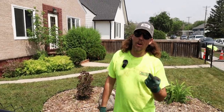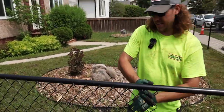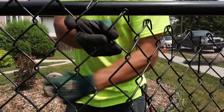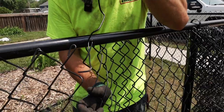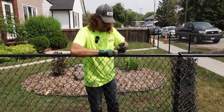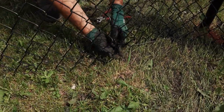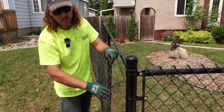Here we are at the end of our roll — one roll is 50 feet. At the end of every roll you are going to have one link. What we need to do is use this individual link to hook up to the chain link. You need a half a link and a full link in order for it to weave together correctly. I am going to feed it in through the full diamond to the half diamond, get it through that first full diamond into the second, then weave it down. Open up the links with your pliers and at the bottom make sure it is connected right in the bottom link. Feed it through and fold it over.